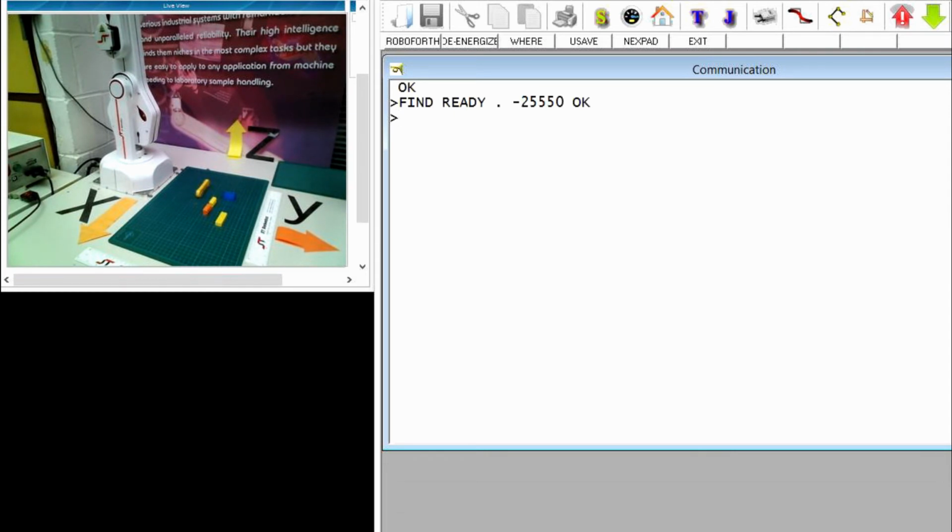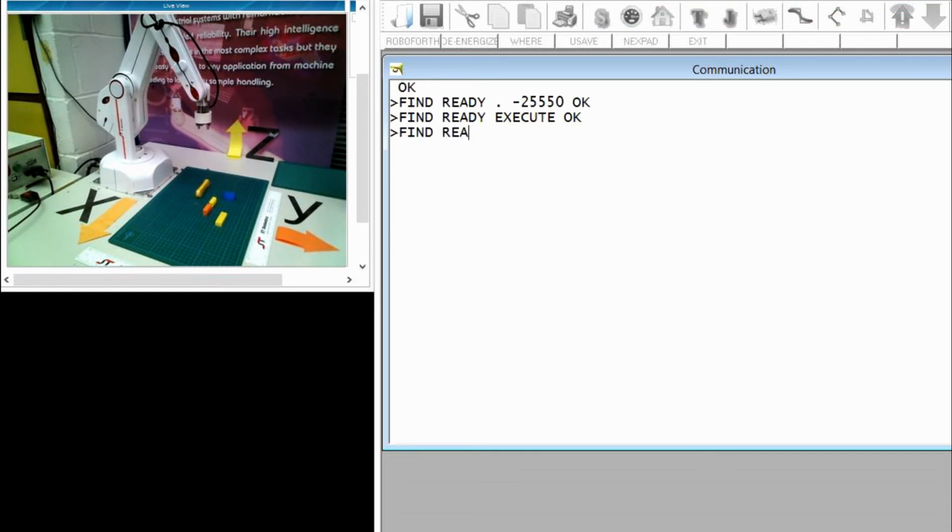Of course I can do find ready execute, which executes the value instead, which is exactly the same as if I had typed ready. But I can put that value into a variable. Find ready v1 store. This is the variable I created earlier. Now I go back to home. Now I can type v1 fetch execute, and the robot will go back to ready.